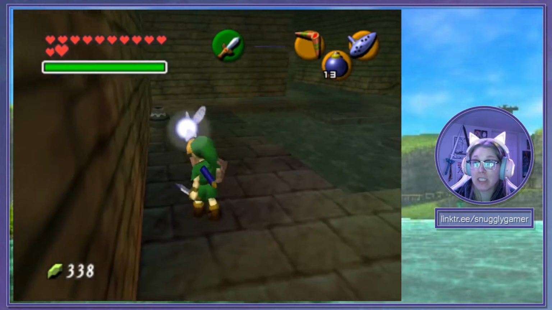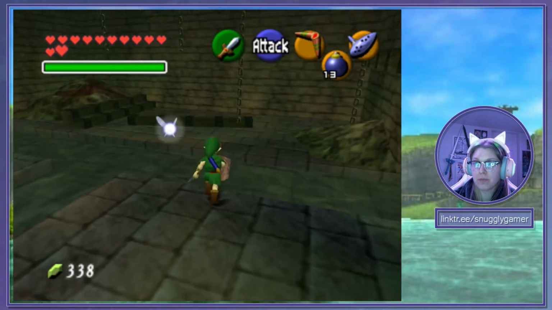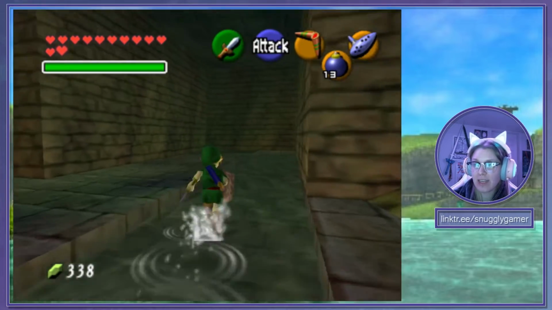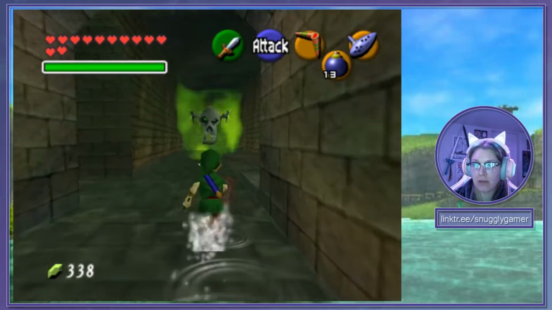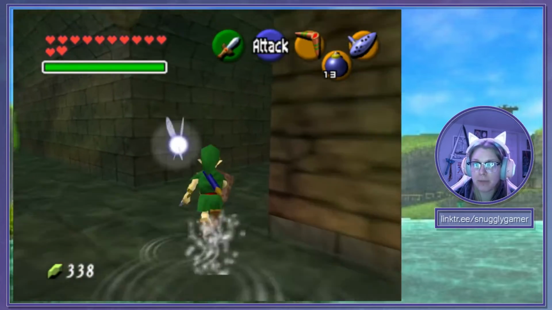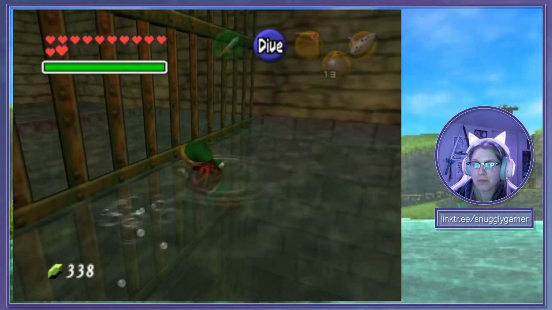Okay, we got big skull. Always good. God. I like how they give us a dungeon that requires the Eye of Truth. Oh my god. There we go. We'll just walk around him. Try not to get lost. So I went left first. Oh. Okay. That was creepy.